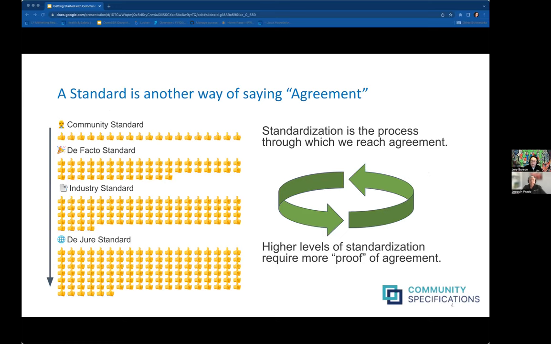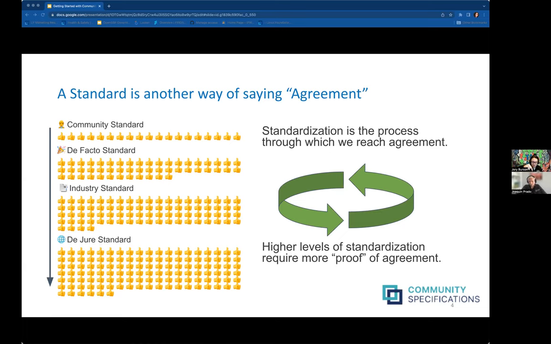One thing that I think scares open source developers away is that big capital S word, standard, and it can feel like something more formal. But something that I've been saying recently to open source developers is that the capital S standard is another way of saying an agreement, and a specification, of course, is strengthened through a standardization process. And if you think about a community standard or community specification that you're building, maybe that's okay for you and your close collaborators to work on together, and that's sufficient. We're looking for that process efficiency.